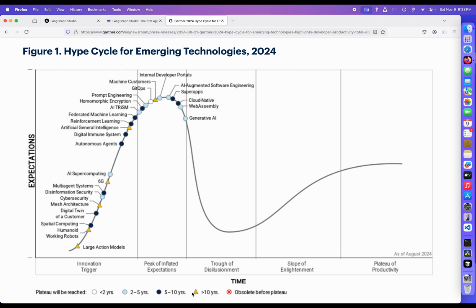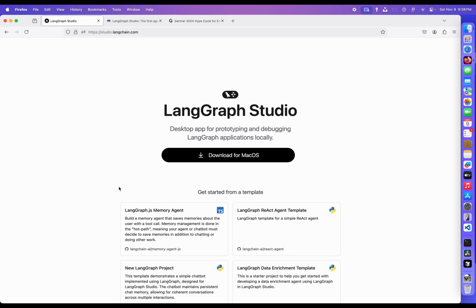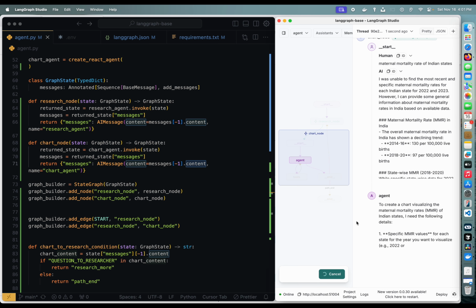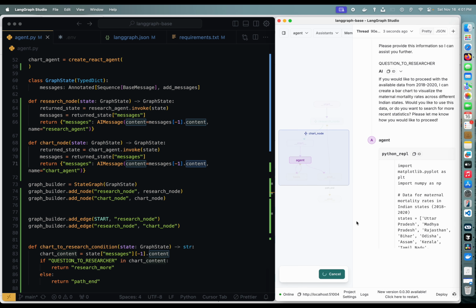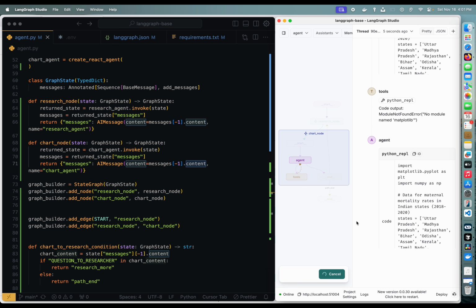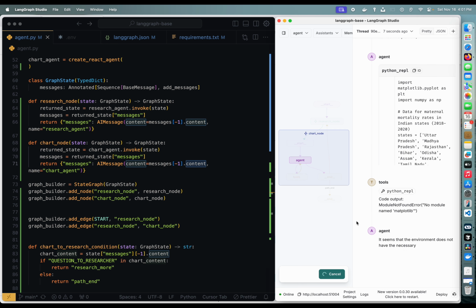So if you are in the market looking for tools to build AI agents for your own business use case, then LangGraph and LangGraph Studio is going to help you build exactly that very easily. This video will have a significant amount of technical elements to it. So if you're someone who often shies away from code, especially Python code, then this video is not for you.